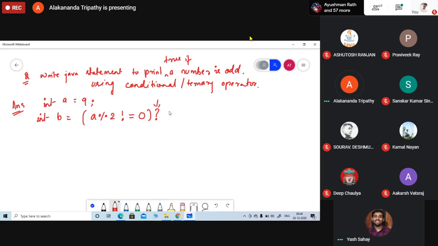Then what value will I write after this? 1 colon 0, odd semicolon even.